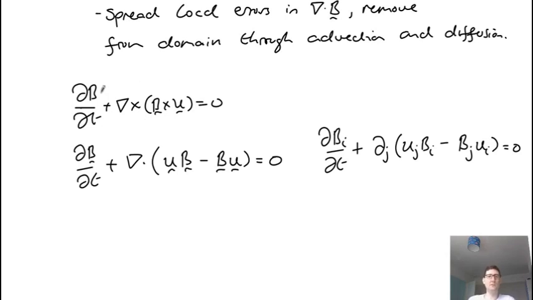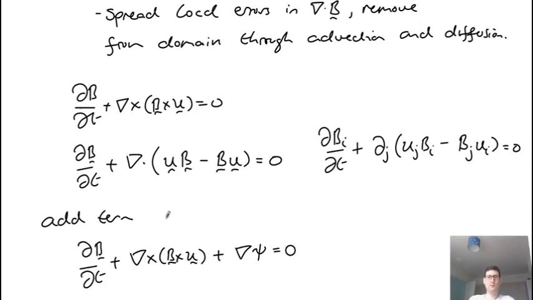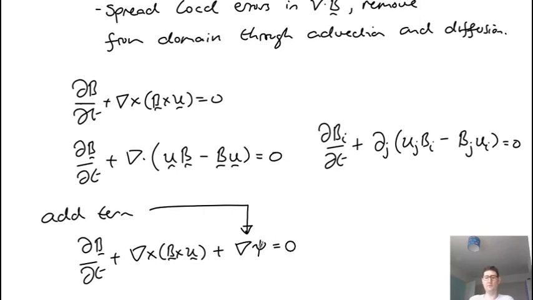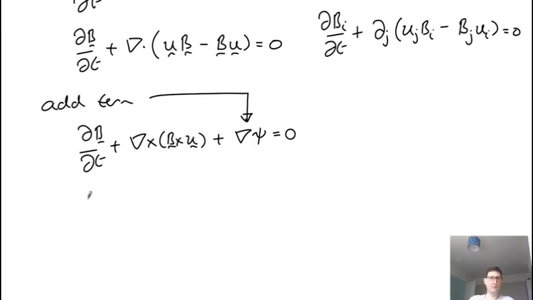But whichever method we're using, either solving this equation or this equation, we essentially add a term to the end. So we add this extra term into the equation, and then we add another equation for this psi. In general, the so-called mixed method is like this. So you have a time evolution equation where the CH is a hyperbolic term, which is a constant you can specify. So it's a free parameter, not a physical quantity.